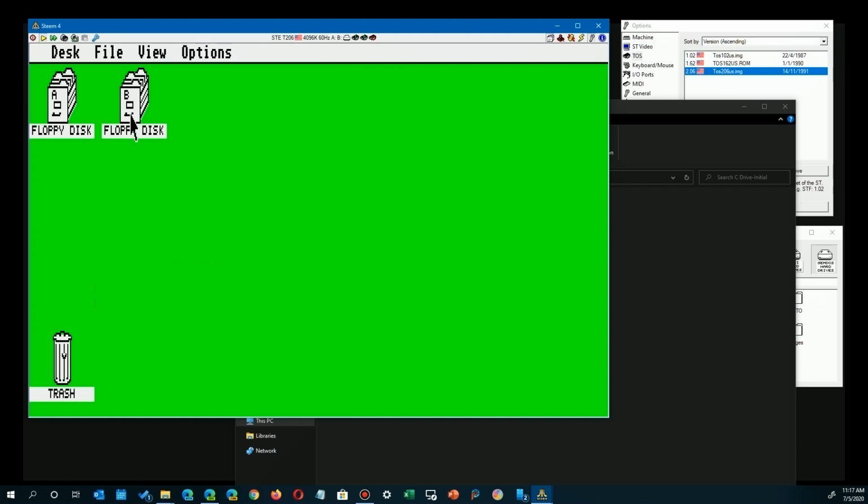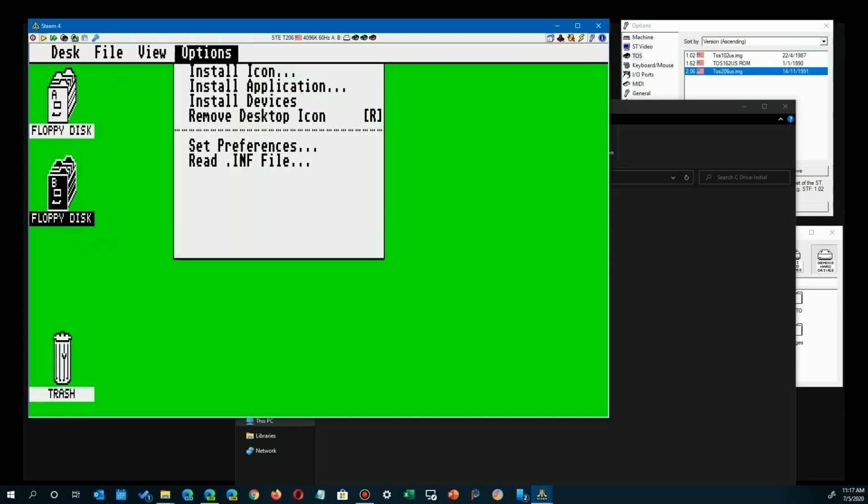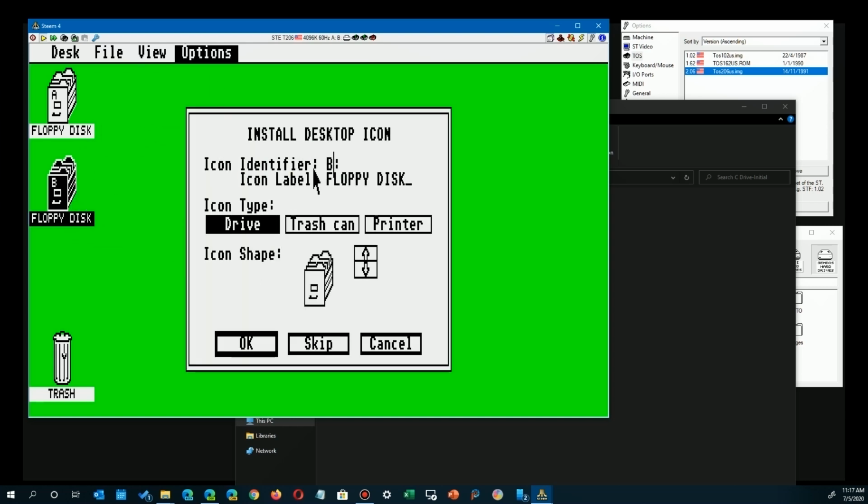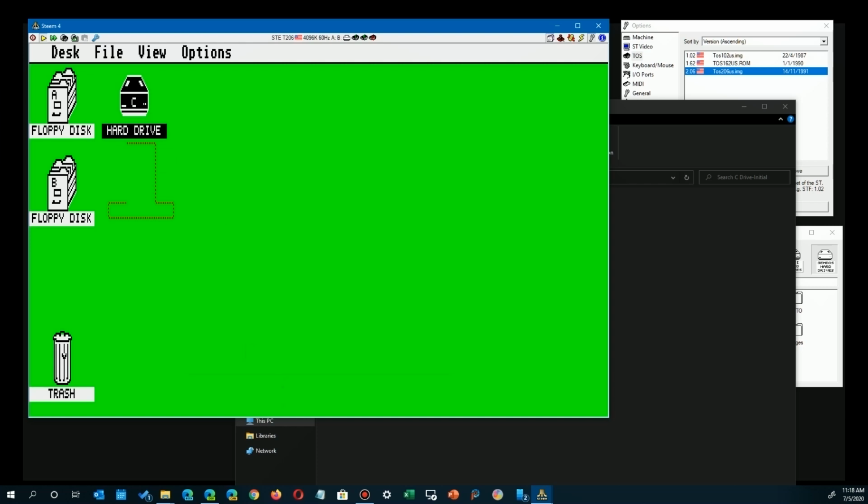Now that I have my color down, I want to change my desktop save things. I have an A and B icon automatically installed, but here I want to access my hard drive. So I'm going to change this to C, and then come down here and change this to a hard disk, because in my configuration of this emulator I have 2 hard drives. So I'm going to say C hard drive, and here you can change your icons. Drive icons can be a lot of different things. I like this one, so I'm going to say OK, and there it is. It's a C hard drive. I'm going to drag it down here.